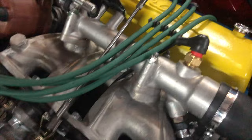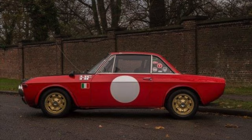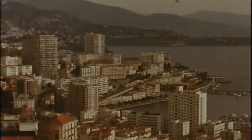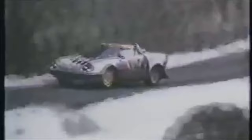For those buyers looking to race their HF, there was an even more powerful version, the Variante 1016, which sported higher compression pistons, an even more aggressive camshaft profile, and larger carburetors. The Variante produced up to 132 horsepower at 6,600 rpm, and would be the basis of the car that went on to win the 1972 Monte Carlo Rally. By the rally's end at breakfast time next morning, only 24 cars had finished the course. It set in motion Lancia's dominance of the 70s rally scene with its Fulvia successor, the Stratos.